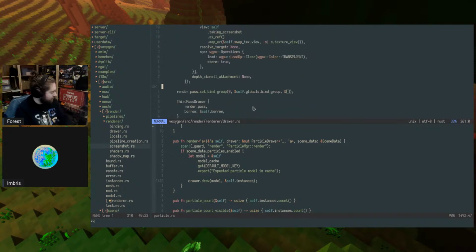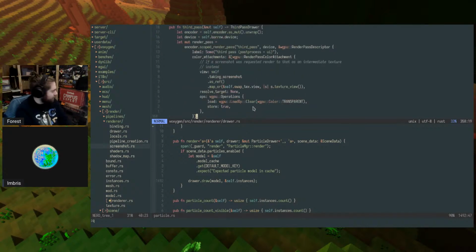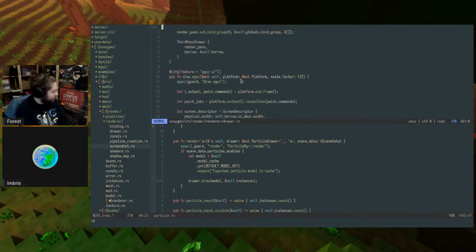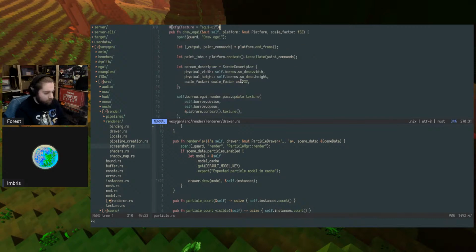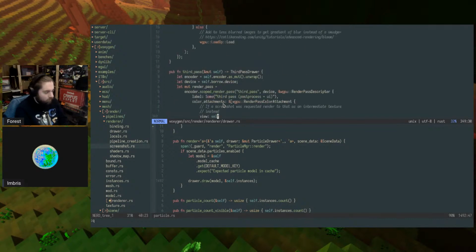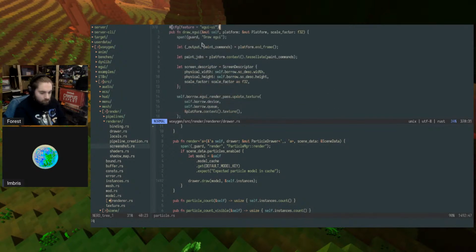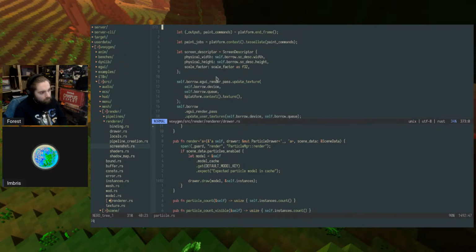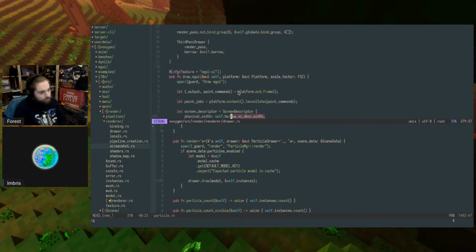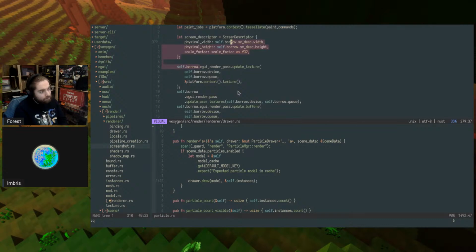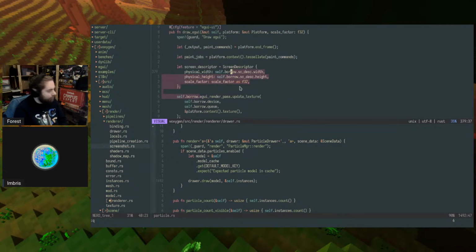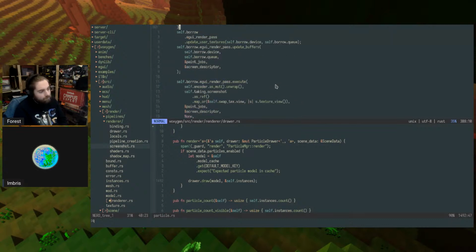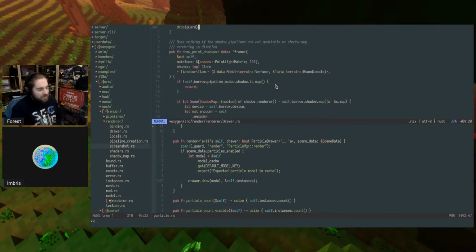So that's the third pass. And then the UI is drawn. The UI is drawn after post-processing. And we have optional EGUI, which uses its own rendering pass because that's how the crate is currently set up. I believe this doesn't actually have to be its own rendering pass, but it's not significant enough to worry about refactoring it. That's how we have it doing stuff.